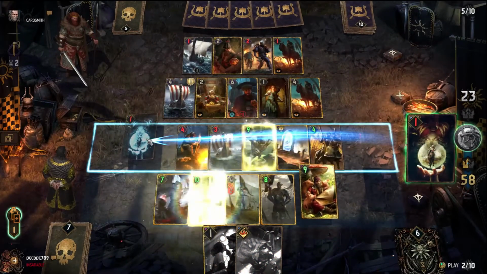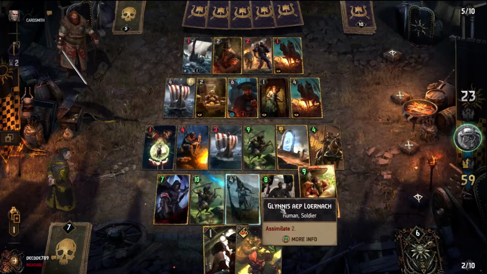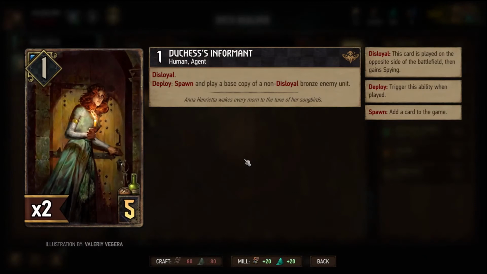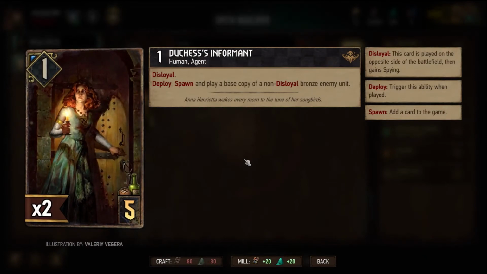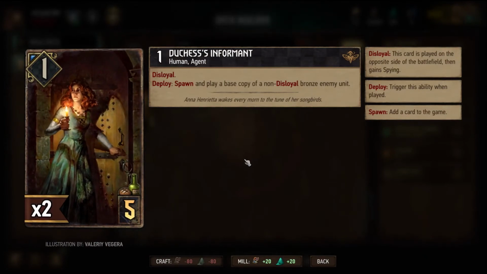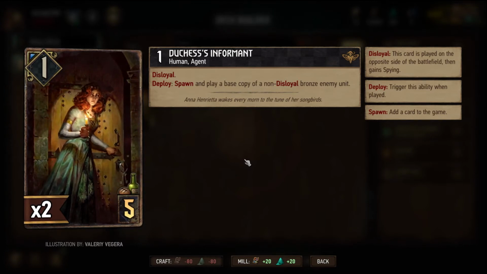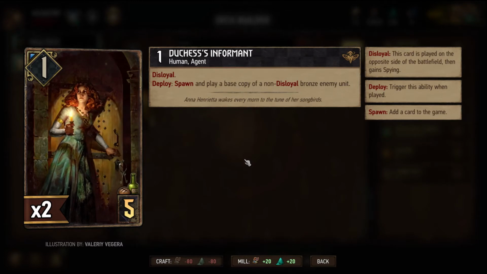So I will want to get another Assimilate card by playing him. Oh, you can do that for sure. But Duchess's Informants may also be a good option as she'll allow you to spawn another unit, one from your opponent's side of the board, and therefore you can gain double points from all your Assimilate cards.